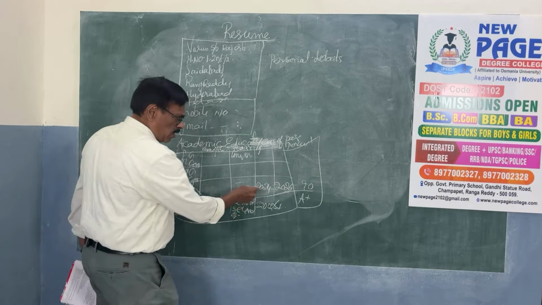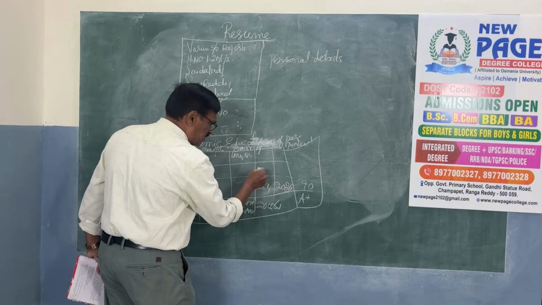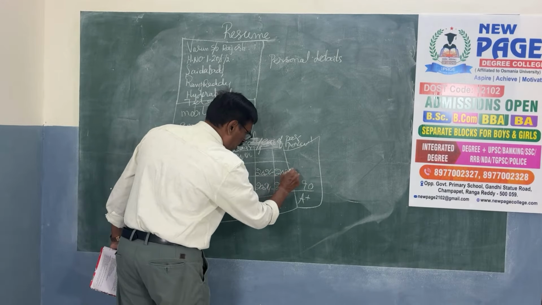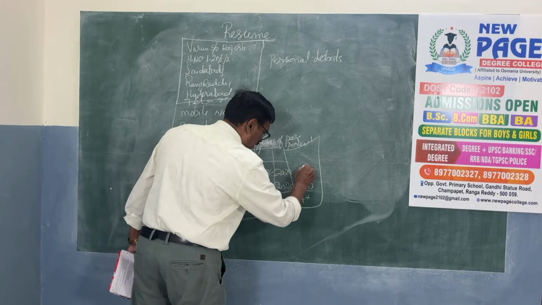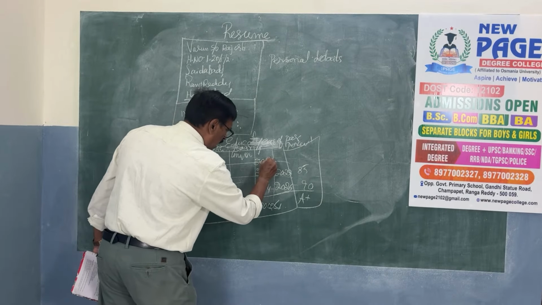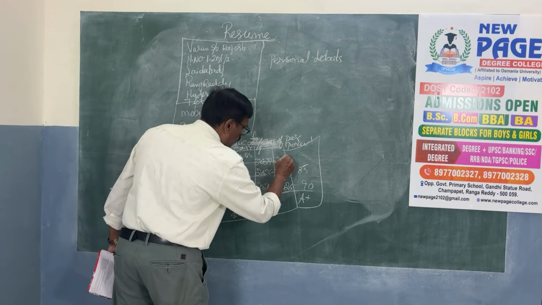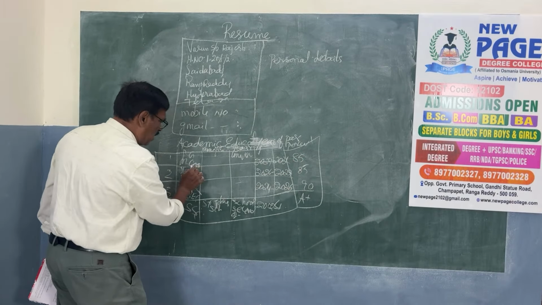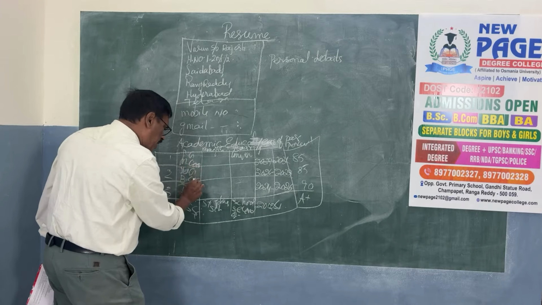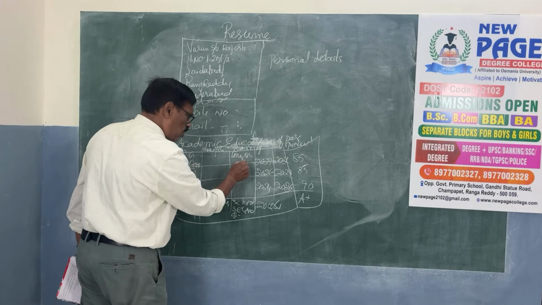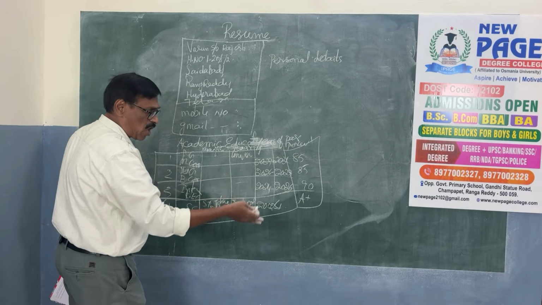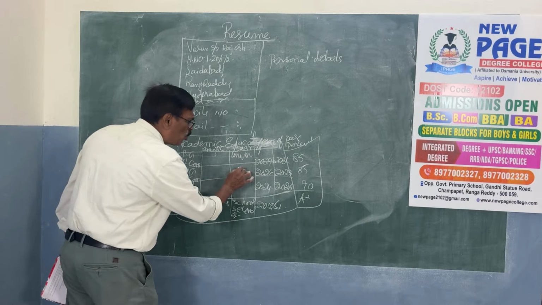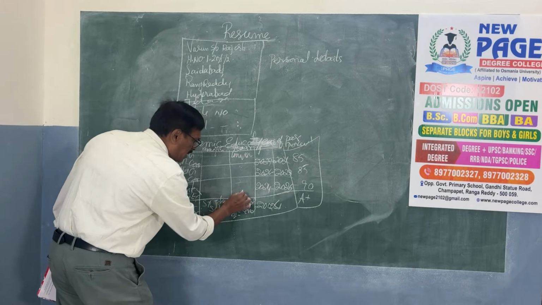Again you have to take this one, 26, a degree 3 years, that means 2029 with a percentage of 85. Again you have 29, and if it is a PG, 2 years, 2031, maybe 85%. So this example I gave you, ma, where you completed an MCom or a degree, whatever it is, you have to mention. Kakatiya University, Mahatma Gandhi University, or any university where you studied, that you have to mention here.